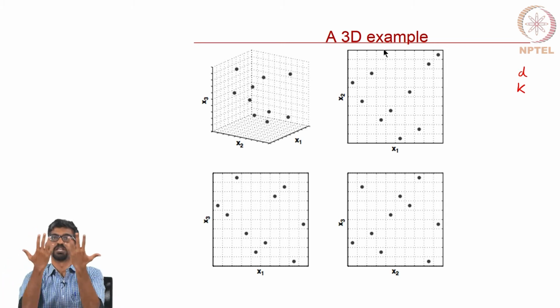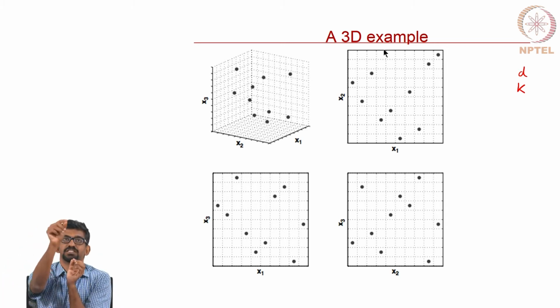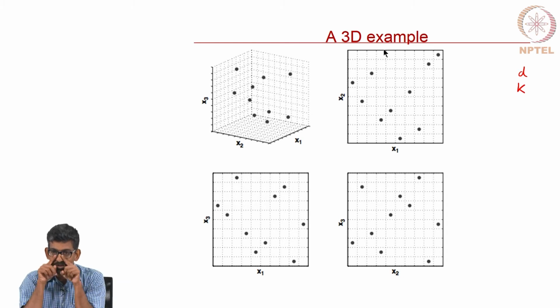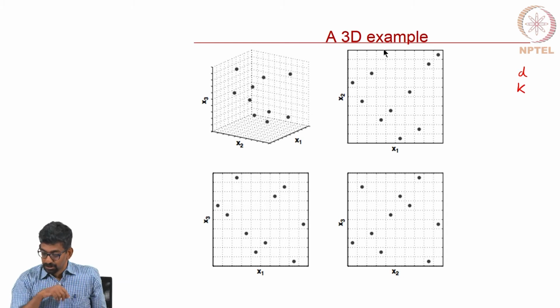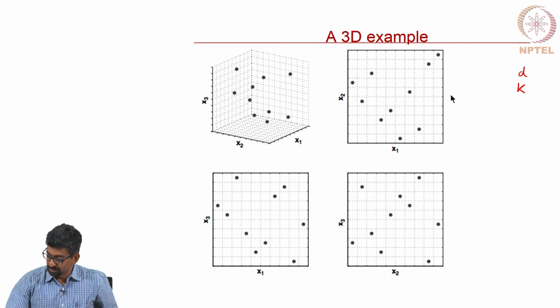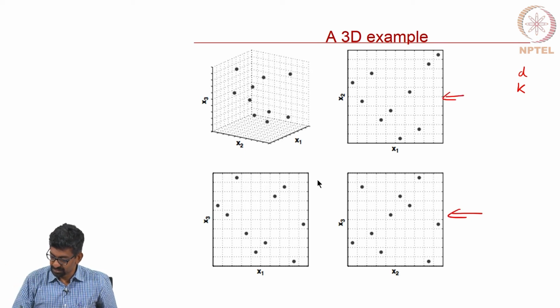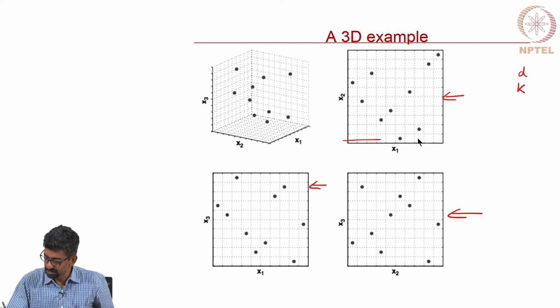So, we can only see projections, we cannot see where it is in the space, you can only see projection, that is what your naked eye can see. So, this is for that person's perspective, this is for my perspective, and this is for that guy's perspective. But if you take any of the projections, they will all be the same.